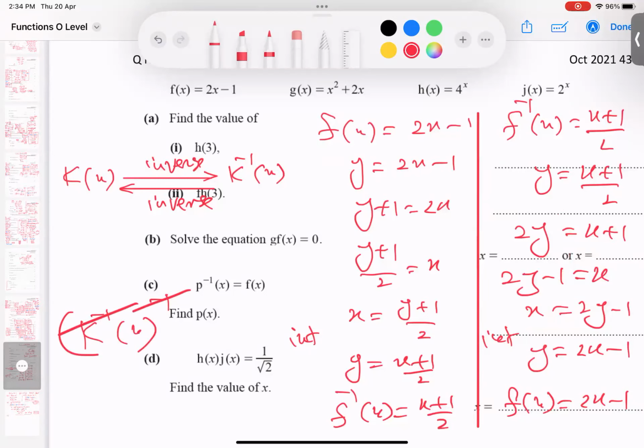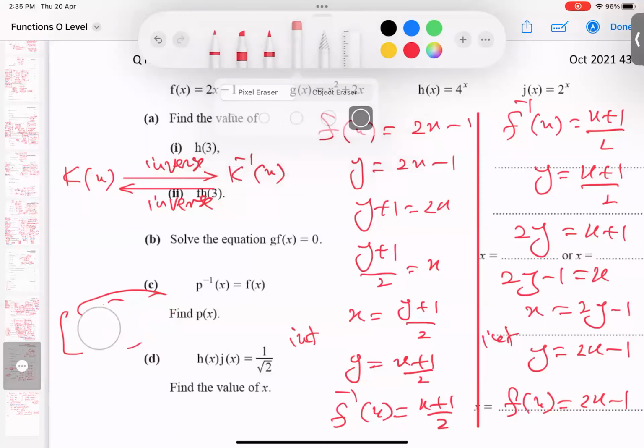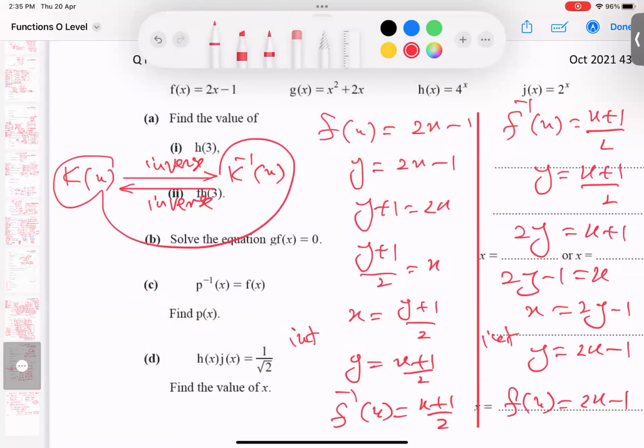I believe you got my point. Although technically I can't say minus into minus becomes plus one, because you are lower level, I'm just saying for short that minus one and minus one become plus one. Although it's not like that. Technically, it means whenever you find the inverse of this you get this one. If you find the inverse of this function again, you go back. Actually, this is a backward process. I hope you got my point.